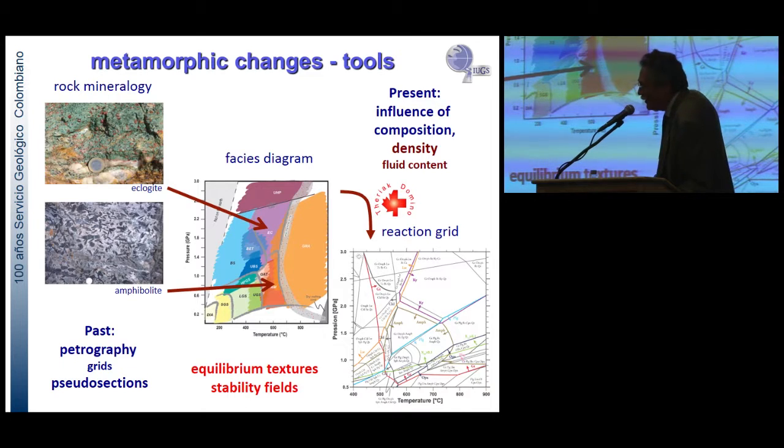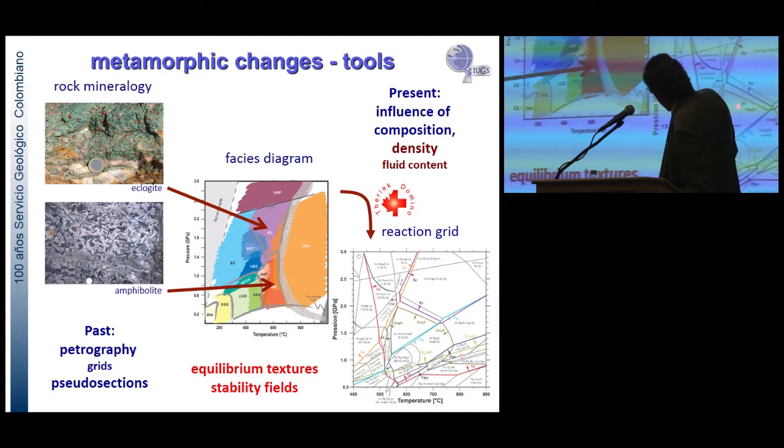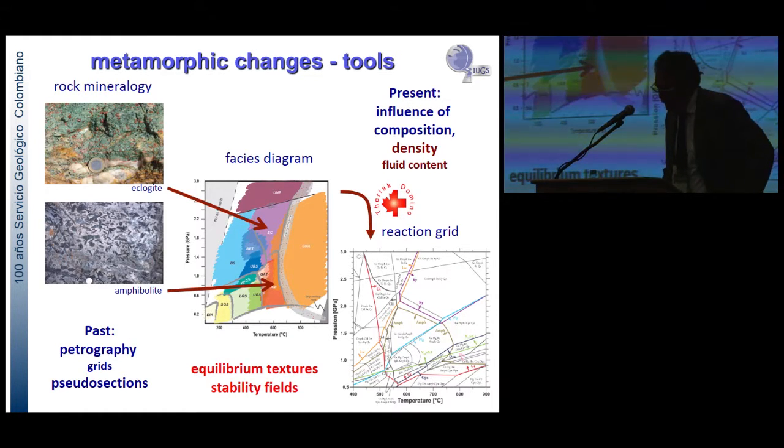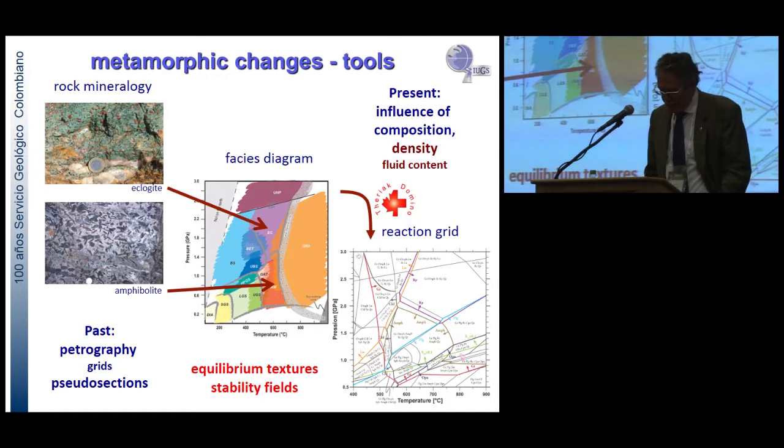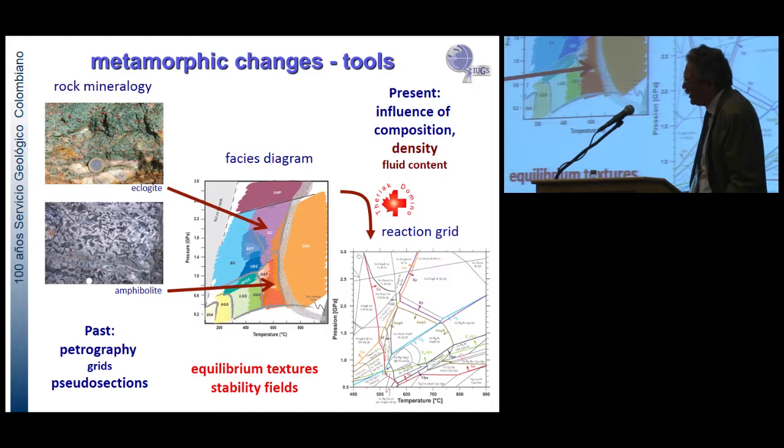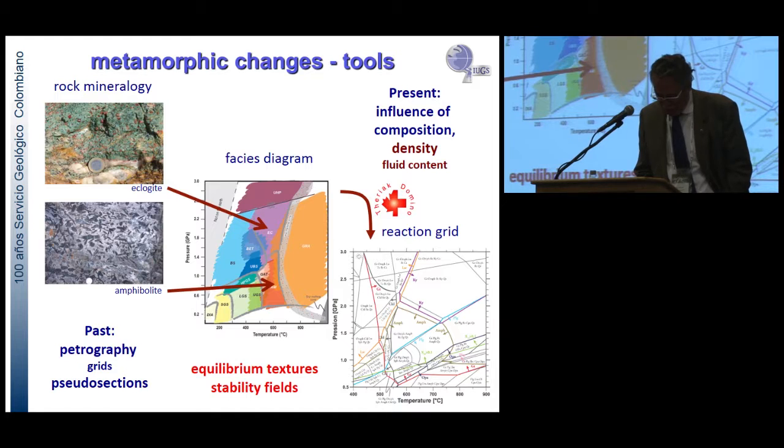thermodynamics, and you get a grid, and in this grid, finally, you can produce a point and say, my rock has been at a certain time here, and then the rest is fantasy. You put together points in space of P and T. But these thermodynamic models that we are using, they add something that can be further explored. And this is the densities, and one can also access the fluid content of the rocks.